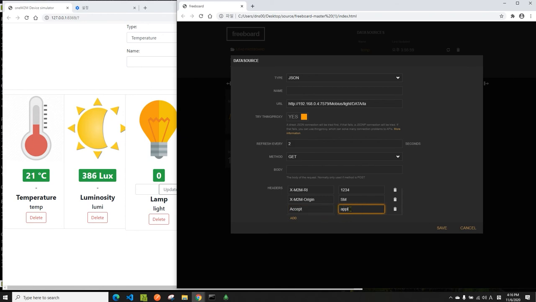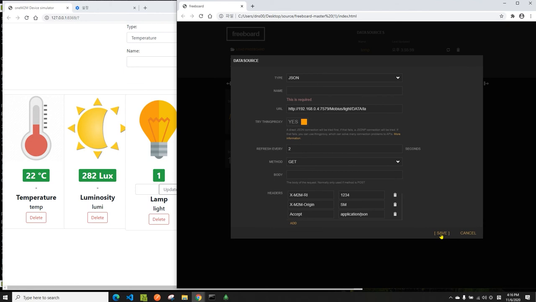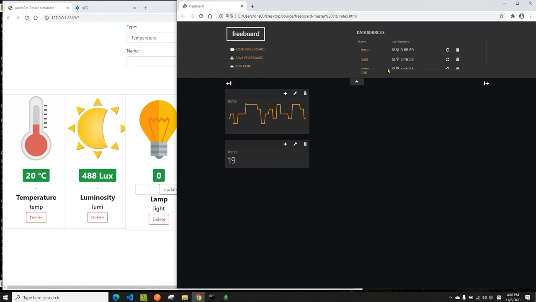The light is still off because the luminosity, now it has been turned on because the luminosity goes down to 2224. And what we're doing here is adding those two data sources because we want to see that on the dashboard.